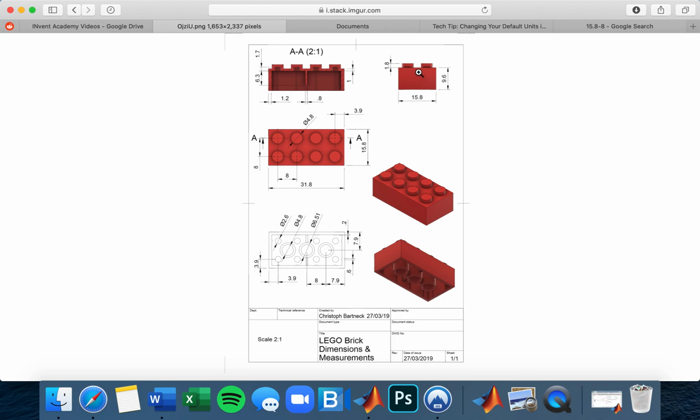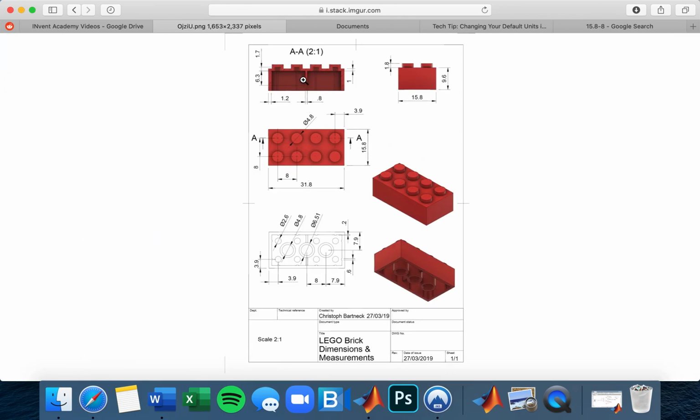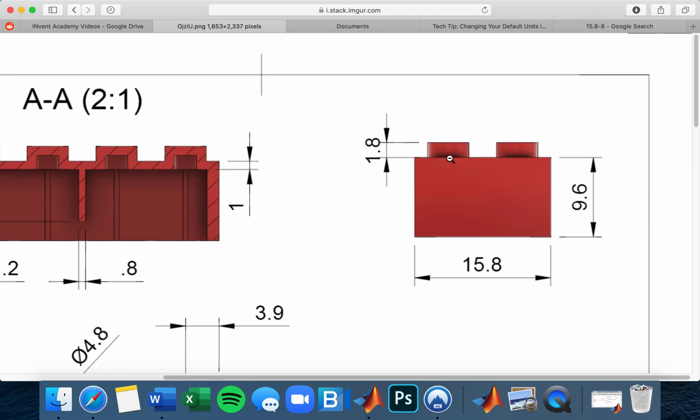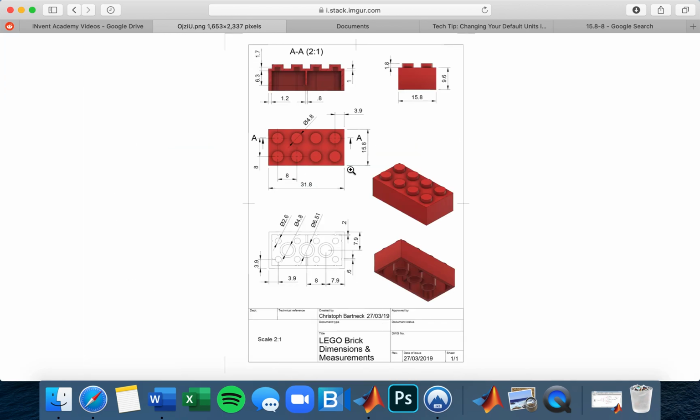My question to you is, would choosing the side be a good choice? Do you think that, for example, if we choose this perspective or this perspective, would we be able to build the Lego brick this way? It's definitely worth a try. However, due to the fact that we have these dimples on it as well as the walls, it would definitely be a very weird choice to make because you cannot really extrude anything into the page or out of the page from either of these views to create the brick. Whereas from this view, it makes a lot of sense to put these pegs on and to put the walls on and so on and so forth.